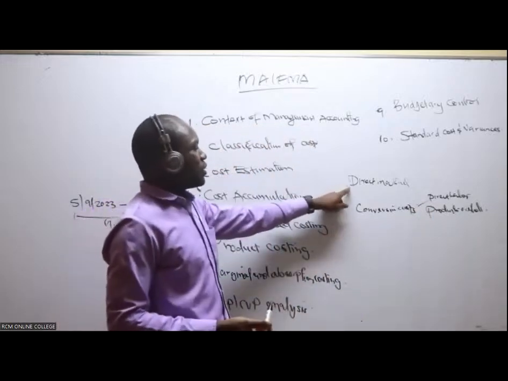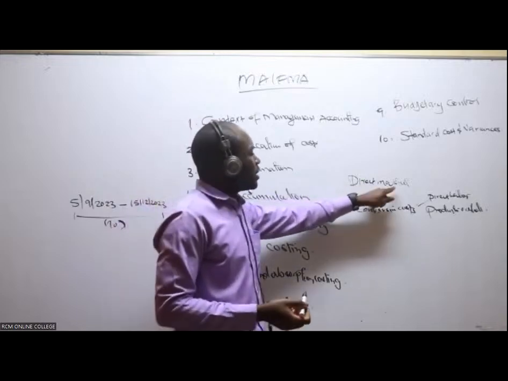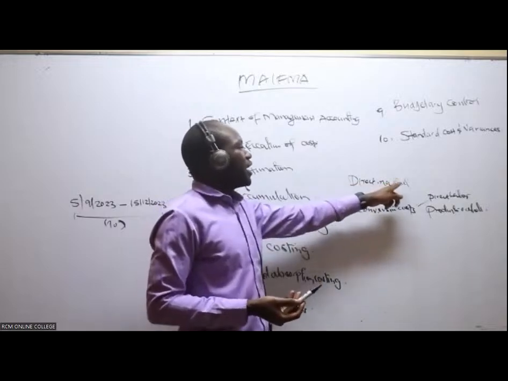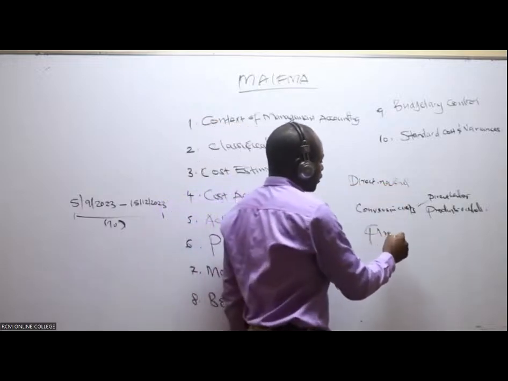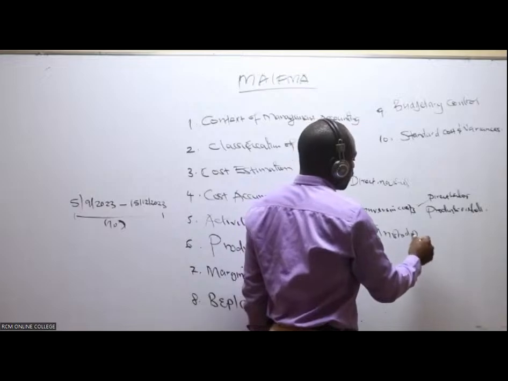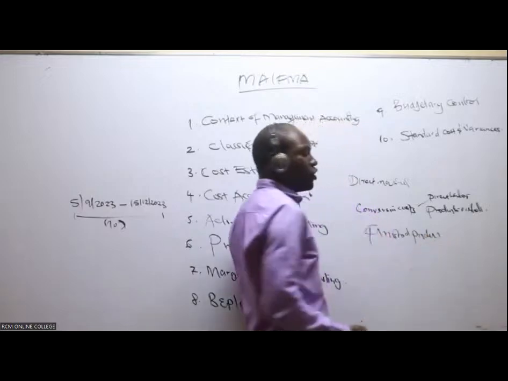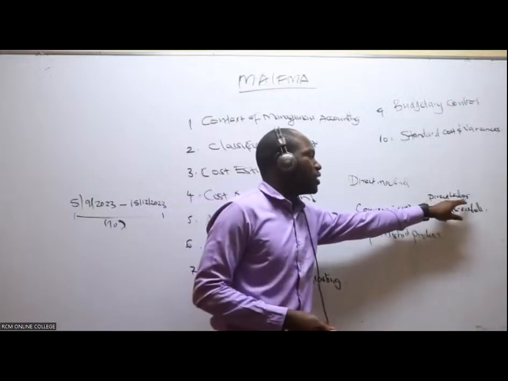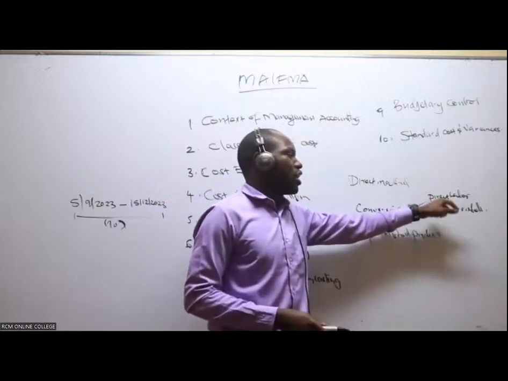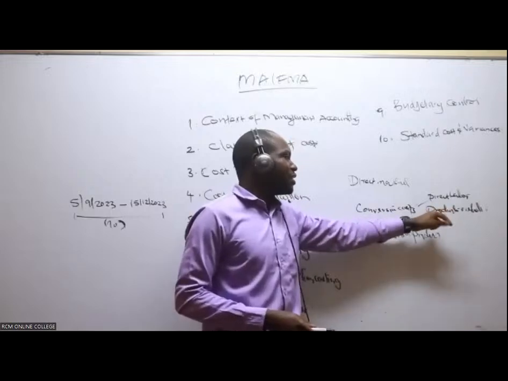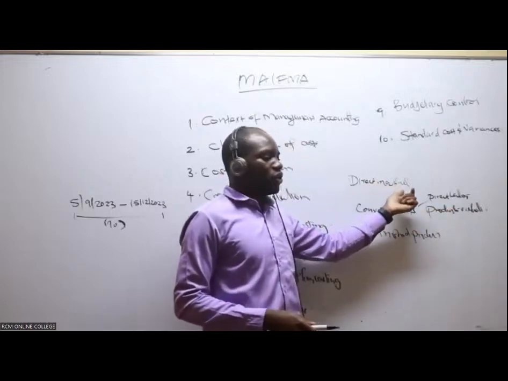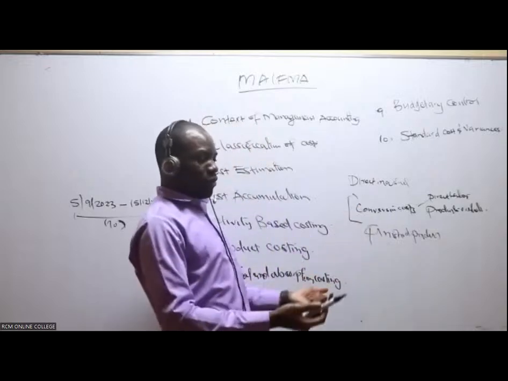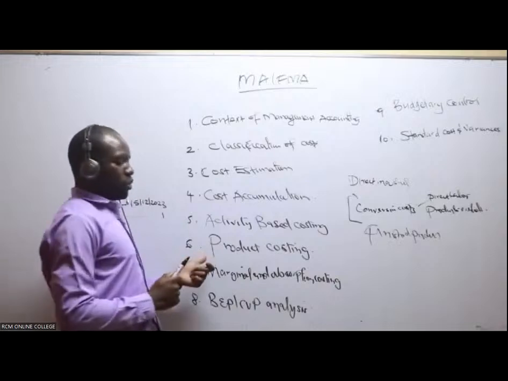But then it is taken that when I have my direct material, any cost that I'm going to incur to transform this direct material into finished product is what we call conversion cost. That's why direct labor and production overhead, or any other direct cost incurred to transform this direct material, is normally called conversion cost. Those types of costs, we are going to meet them in topic number 6.